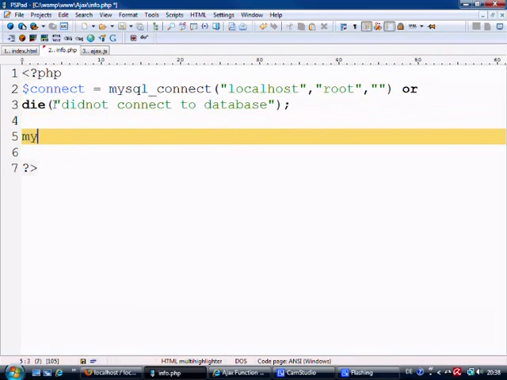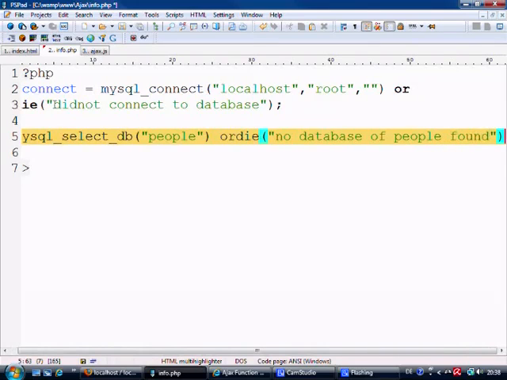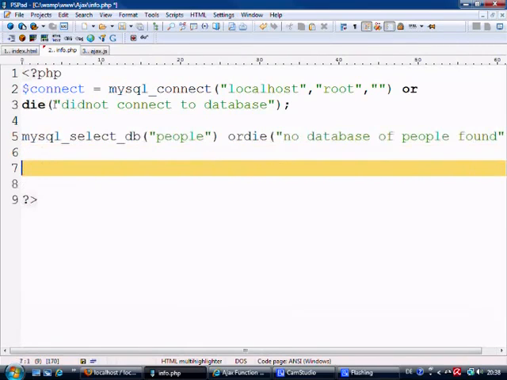And next what we want to do is select the database, which was people, or die, no database of people found. I find it always better to make a different name, then you know which part of your code went wrong.